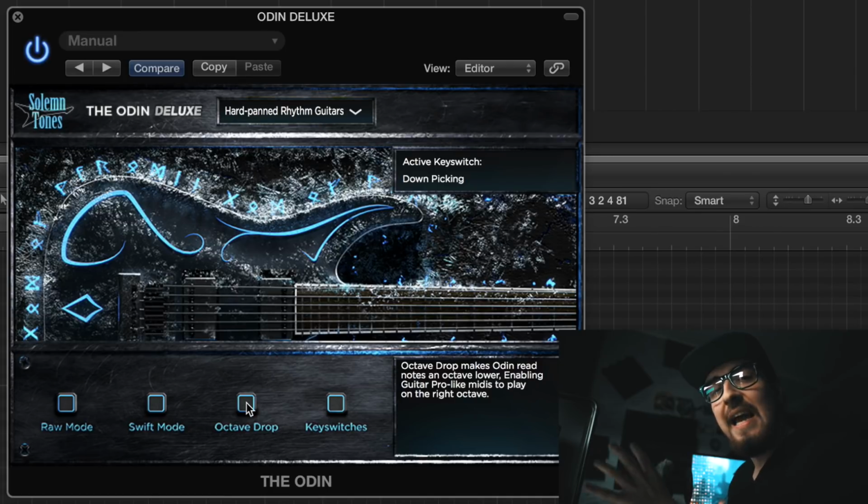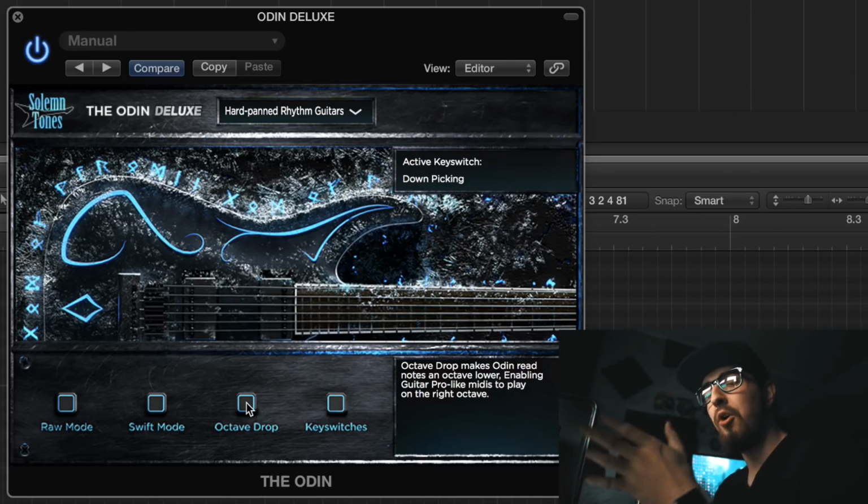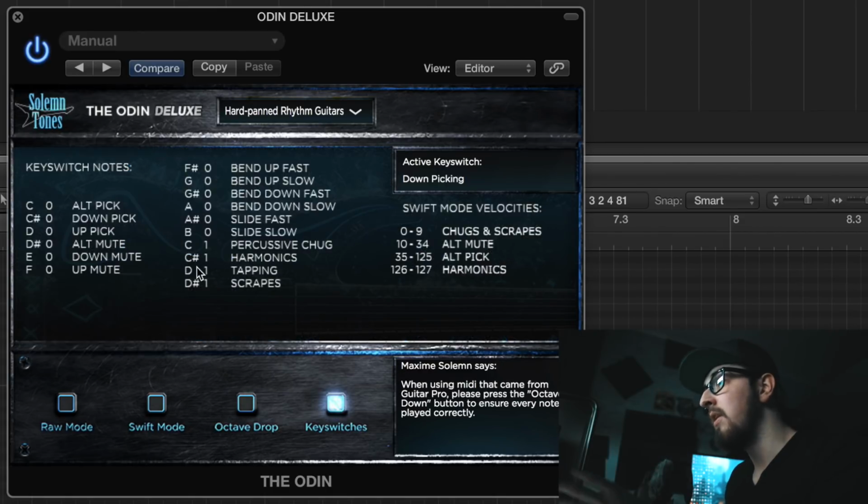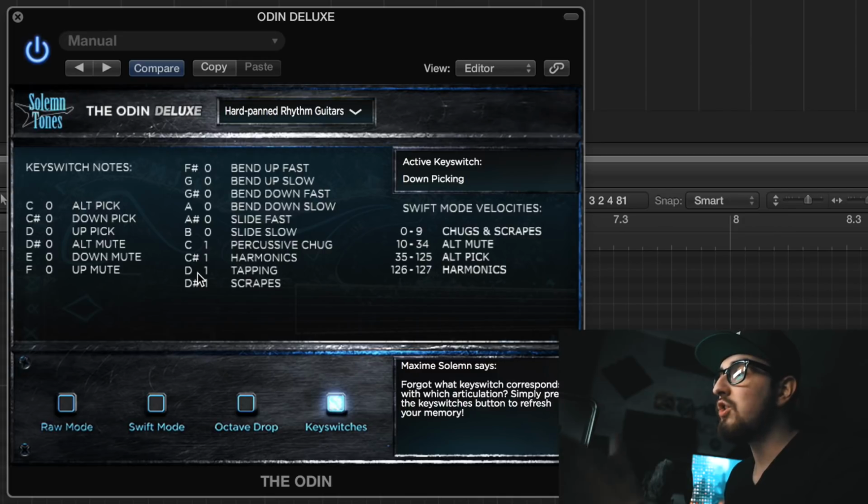Next up we have Octave Drop, which just reads every single note one octave lower. This is especially handy for Guitar Pro and Tux and other tab software because they generally export everything one octave too low. So if you use some Guitar Pro MIDI, just click on Octave Drop and it will read everything correctly. And then we have the key switch button, which just shows you which key switches activate which articulations.